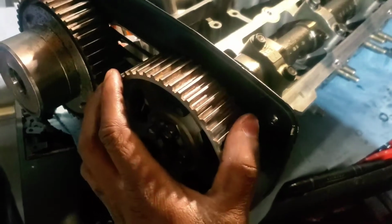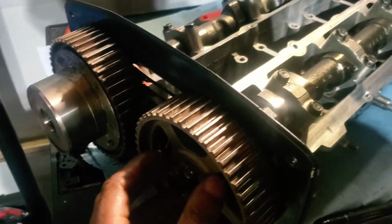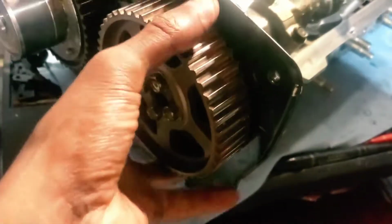So now we got the cam gears on. One thing that you'll see me do in that last clip that's just a no-brainer when it comes to putting this stuff back together is once you get these tight, you can actually use the socket to rotate these. I mean, you can do it by hand, but it's easier to do it with the socket.